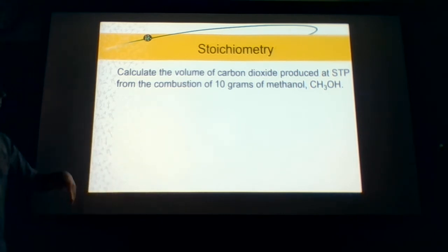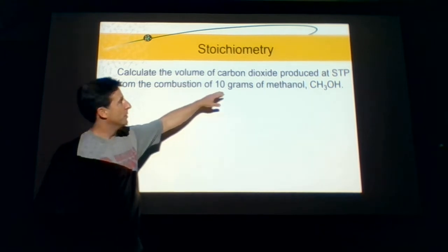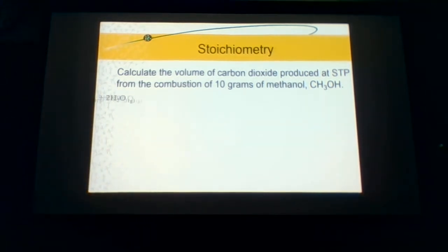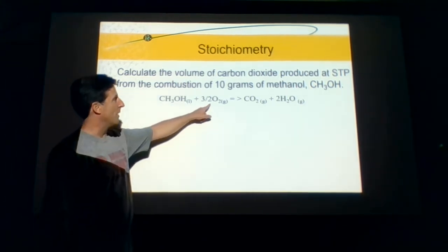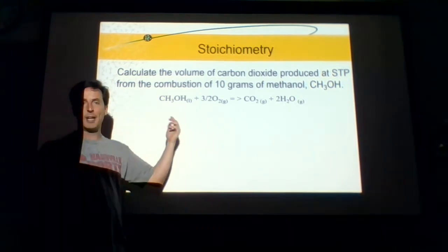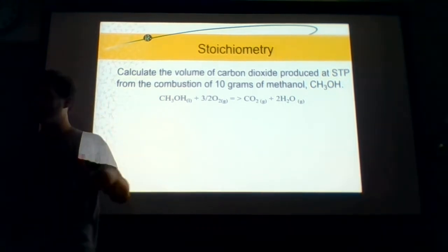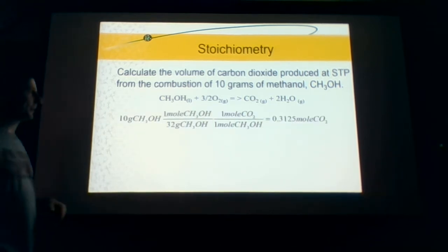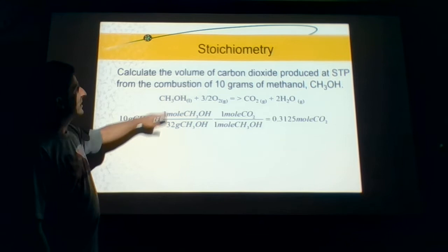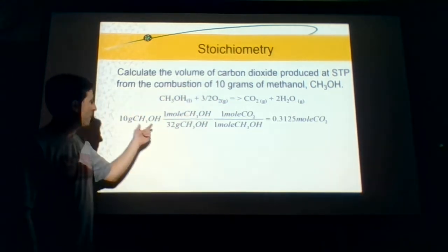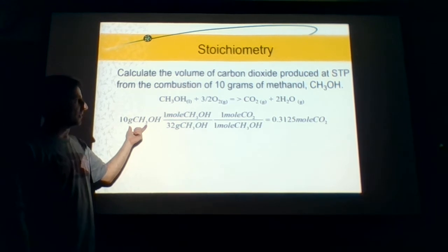So here's an example. If I burn 10 grams of ethanol, so this is a combustion reaction, I should be able to write out a balanced equation for that. Again, for some reason, they balance this with a fraction. It's not normally how we would balance it, but the ratios should still work out. Okay, so that's my balanced equation. I would start my calculation. It says, what's the volume of CO2 produced? So I'm starting with my 10 grams of methanol, which is what was given.